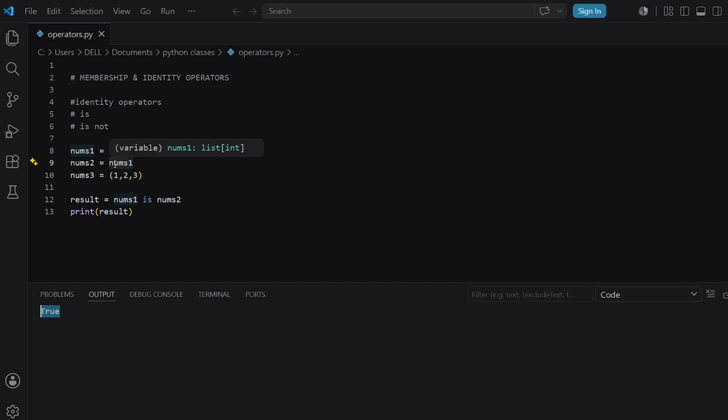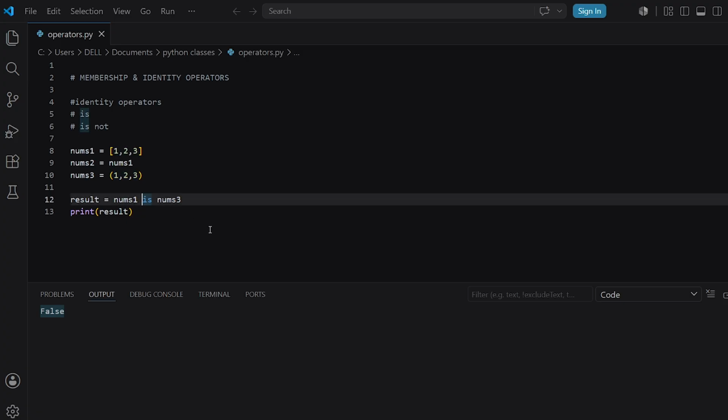When we get to deep copy and shallow copy, you will understand more about the identity operators. But for now, I want you to know that when you are using the identity operators, you are not trying to establish whether they're equivalent to each other. You are simply trying to establish that these two values are the same thing or not the same thing. Now, if I change this one to nums3 and run the program, you can see that we have a false, in as much as they contain the same values, they are not the same thing in memory.